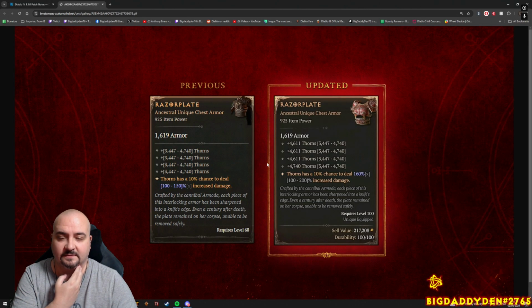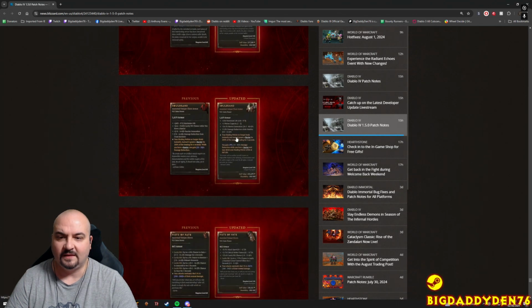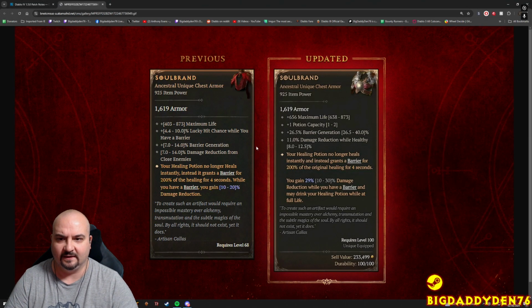Oh, Razor Plate, guys. What they've done with Razor Plate. So the Thorns damage is exactly the same. They've increased it by 50%. So Thorns now has 200% increased damage from 150. So really guys for Thorns, Barb, etc, etc. Maybe a Necro as well, and the old Thorn pets. So 200% there as well. Soulbrand. Is Soulbrand good now? Let's have a look. Maximum life is still the same. It's got potion capacity. That's new. The barrier generation, guys, is now 40%.